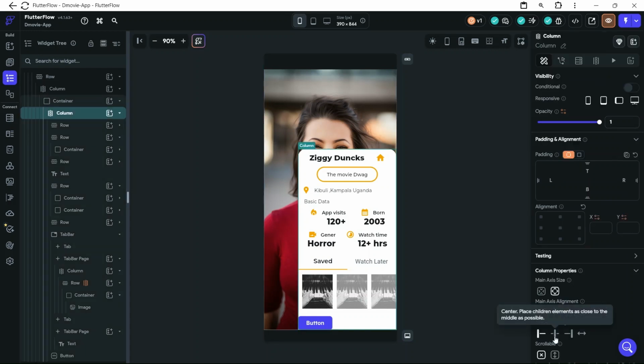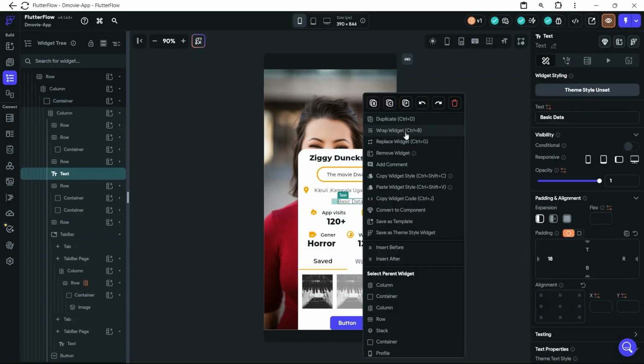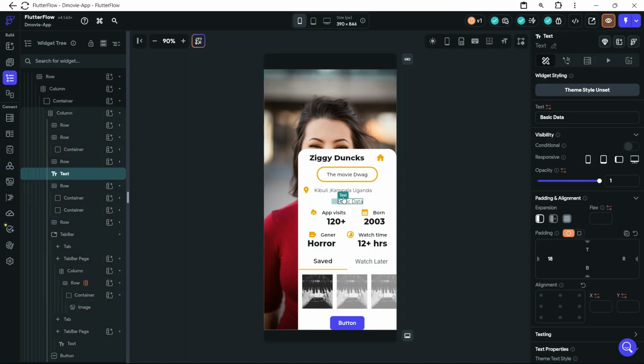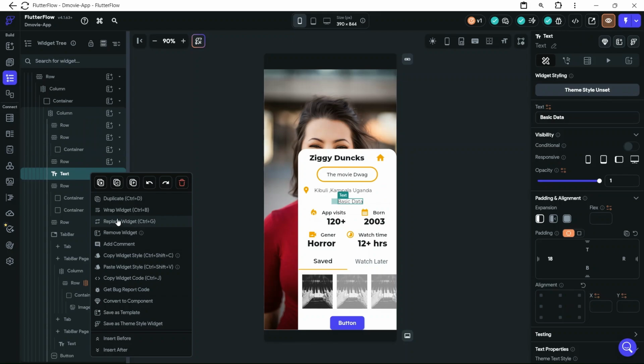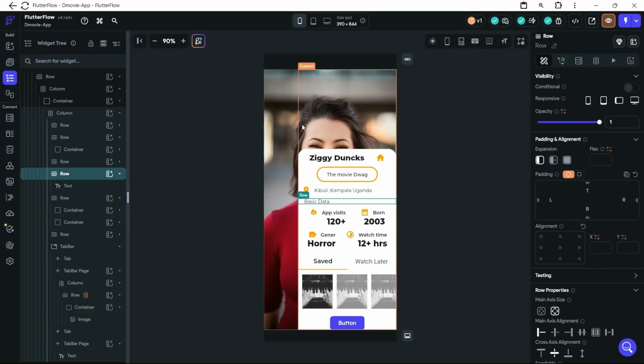Is it extending stuff that side? Oh, it's because of these. Let me just wrap this one in a row. I think it won't cause a fuss. Is it in a row? I want it in a row. Wrap the widget in a row.